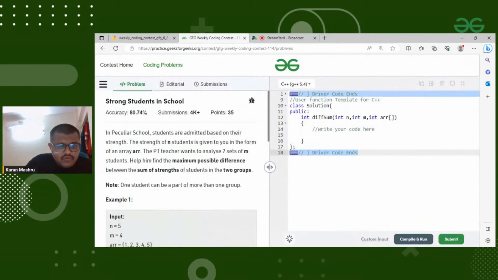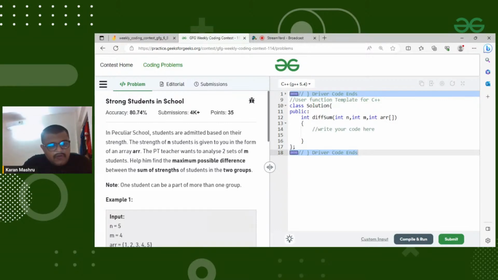Strong students in school. This was a very simple question. Please explain the last question. You explained very well. Thank you, Sagar. So one guy is asking, please explain the last question. So I've already explained it initially, and there were some people who joined lately. So don't worry. This is the last question left. After this, I'll again explain the third question once. Okay. So let us go through this quickly.